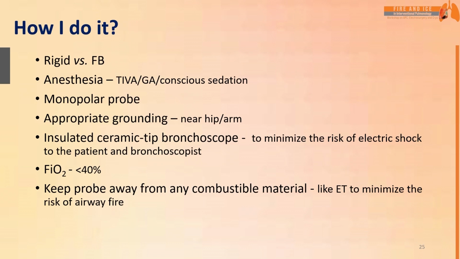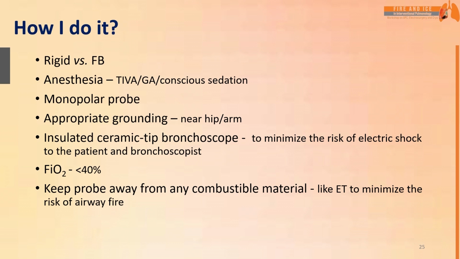So how do I do it? As Kedar has said, the first step is patient selection. Which patient should we select for these electrosurgical techniques? First, there is no extrinsic compression on the airway. The lesion is not so big that we can't deal with it by flexible bronchoscopy or by application of heat. The lung and airway distal to the obstruction should be viable.